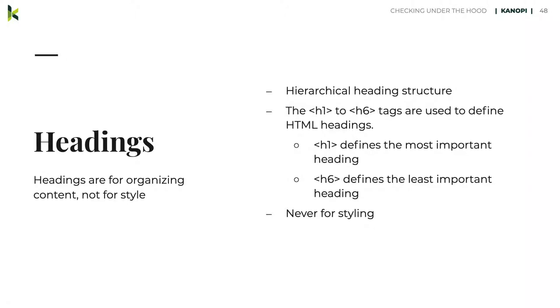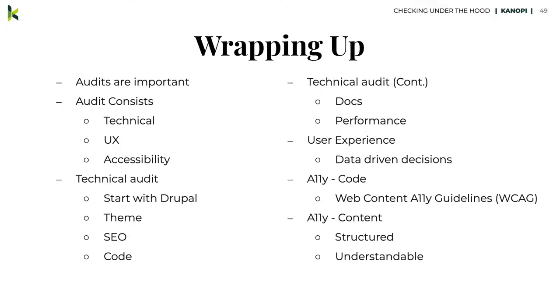The H1 through H6, they go in order, where the H1 is the most important thing and the H6 is the least, and we want to make sure that those are nested. And we want to be sure that there's only one H1 on the page. And I think the rules are changing with that depending on how you break up your content. Do you know anything about that? A few colleagues of mine, we do a talk called A11y Talks, and we had a speaker on a couple months ago that talked about the headings, and so those rules might be changing in the WCAG standards as far as the H1.